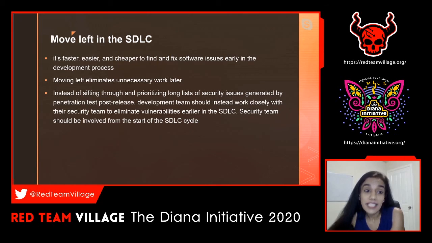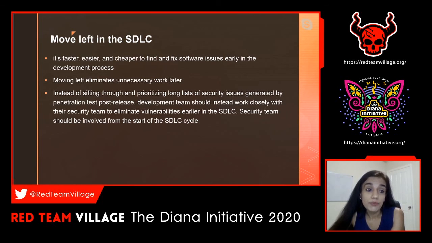Interestingly, there are many studies that show it's faster, easier, and cheaper to find and fix secure software issues early in the development cycle when coders are actually writing their code, rather than waiting in the testing or the QA phase and in the production. Hopefully, we are not doing that in production, but yes, it's important to assess your application in the early stages of the SDLC cycle. Security should be baked into the process from the start.